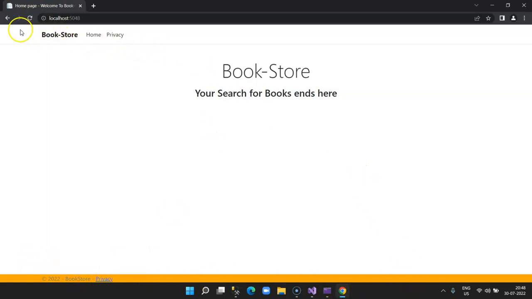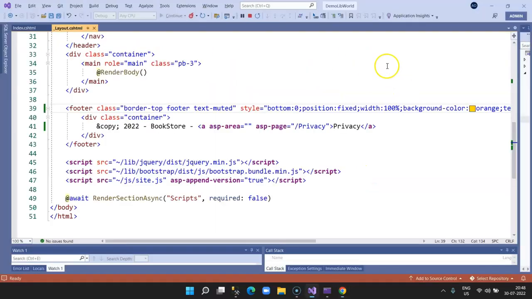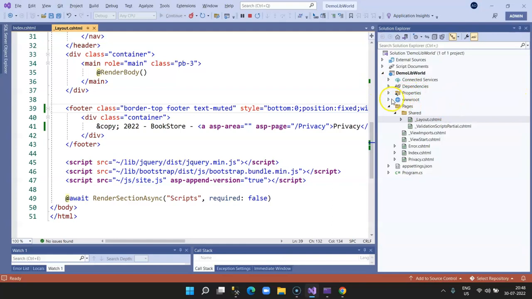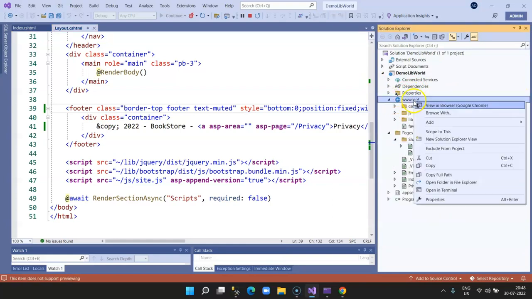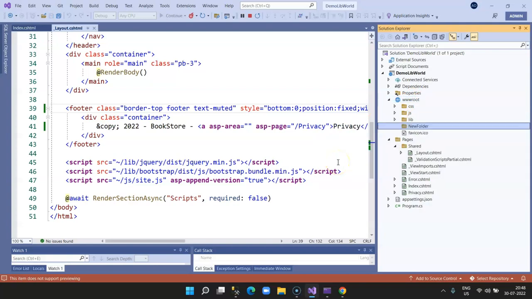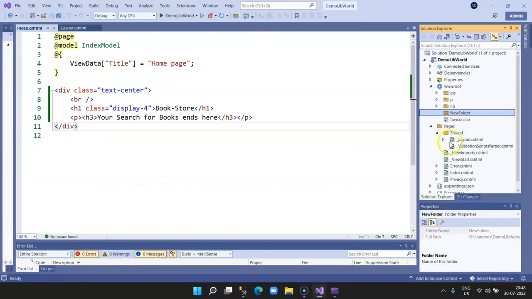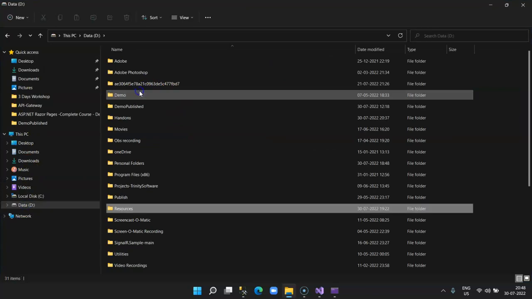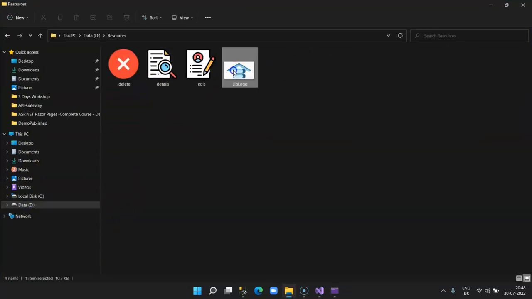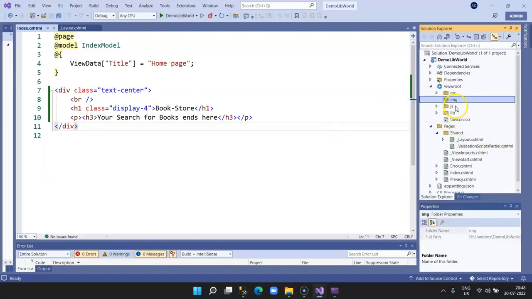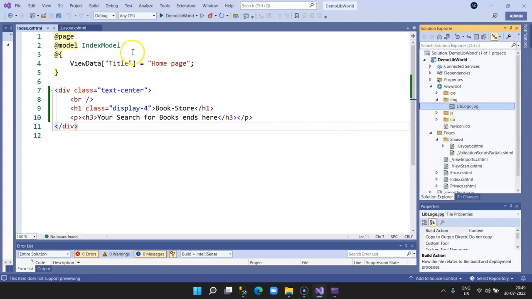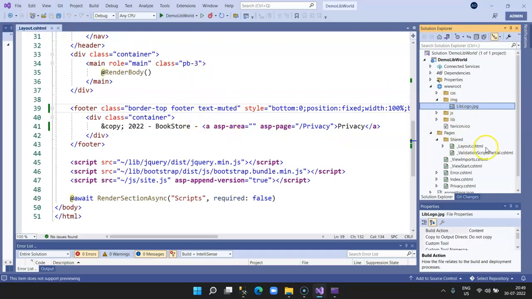Okay, let's also do one thing. Let's add a logo next to the bookstore. So what I've done is that let's go ahead to the root folder and add a new folder called img, image, and I have actually downloaded one logo. So this is the logo which I'll go ahead and right click and paste in this folder. So this is a library logo. So basically I've added that logo in our folder.